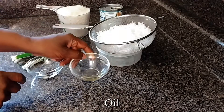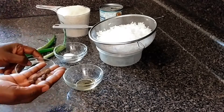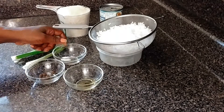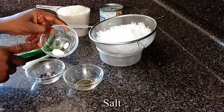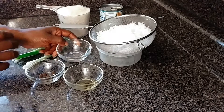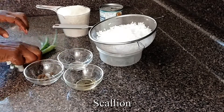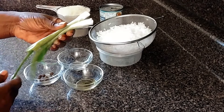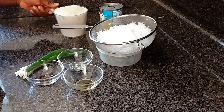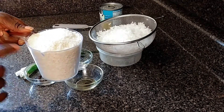This is half a teaspoon of coconut oil, allspice — they call it pimento seed — just about seven here in my hand. Quarter teaspoon of salt. You can use up to one teaspoon if you're a lover of salt, but I don't like a lot of salt in my cooking, so I'm just using a little bit.